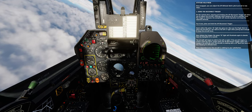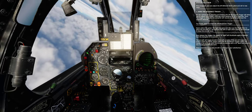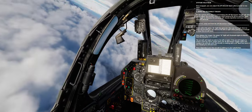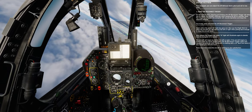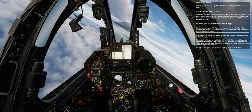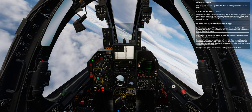Now release the trigger, the green A light will illuminate again to denote that the autopilot is in control. The aircraft will begin to orbit to the left or right. If the aircraft begins to climb or dive too much, simply press the AP disconnect trigger again and readjust the attitude until the aircraft is orbiting with a 30 degrees bank, and more or less keeping its altitude level. Press spacebar once the aircraft is orbiting to your satisfaction.